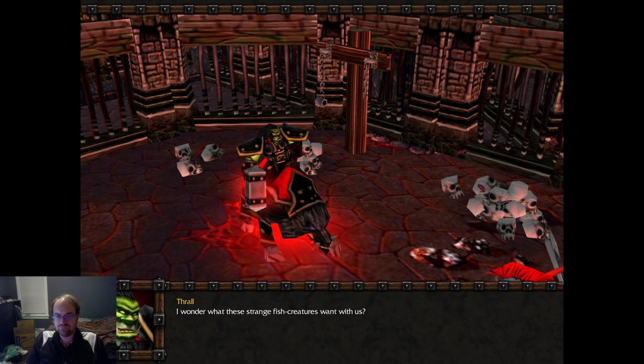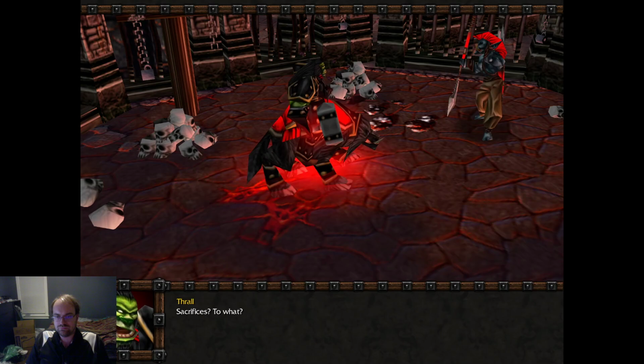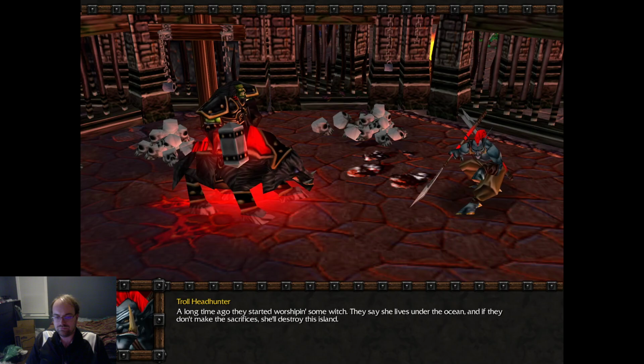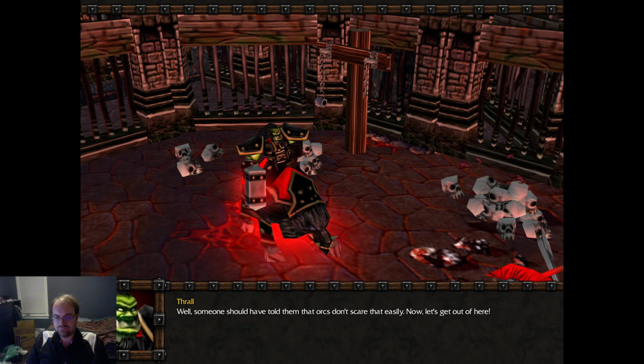What do those strange fish creatures want with us? The Murlocs used to be peaceful, but lately they've been catching us and using us for sacrifices. Sacrifices? To what? A long time ago, they started worshipping some witch. They say she lives under the ocean, and if they don't make the sacrifices, she'll destroy this island. Well, someone should have told them that orcs don't scare that easily. Now, let's get out of here.